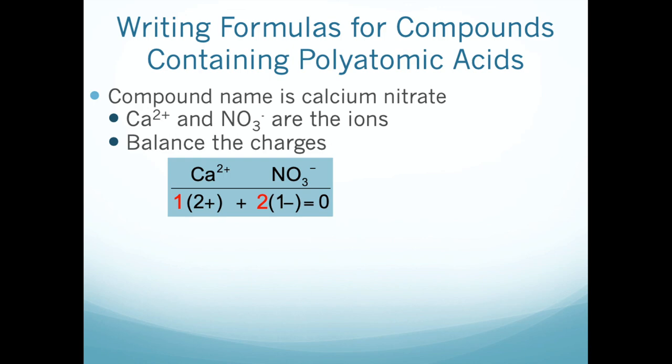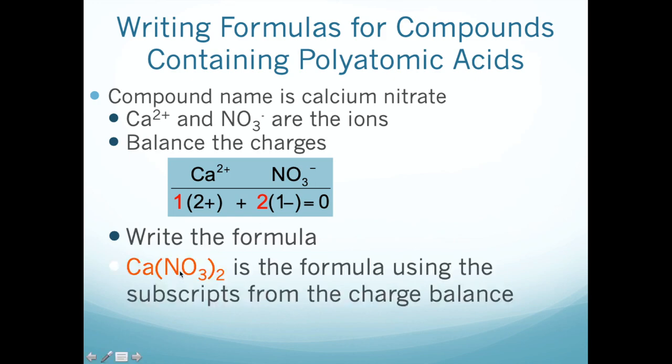So we need to have a subscript of 2 next to our nitrate. So how do we show that? We want to show that the 2 that we're going to write applies to the whole polyatomic ion, not just the oxygens. Also, if we just write a 2 right next to that O3, it gets a little confusing because it looks like you're saying there are 32 oxygens, which would be really weird. So instead, we put the nitrate in parentheses. So you put parentheses around the NO3, and we put that subscript of 2 outside the parentheses to show that the 2 applies to that whole nitrate ion. Okay? And that's how we'd write out the formula of calcium nitrate.